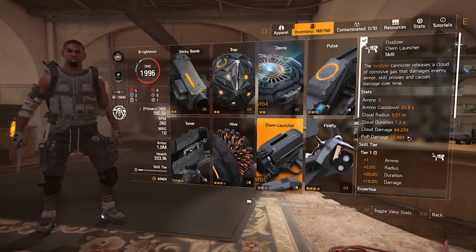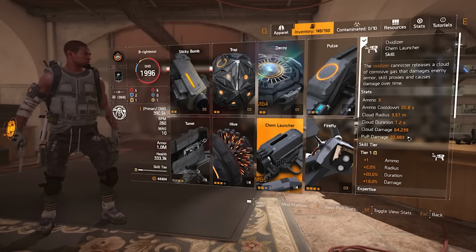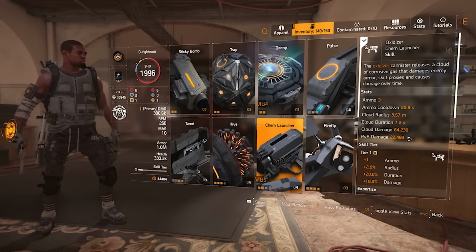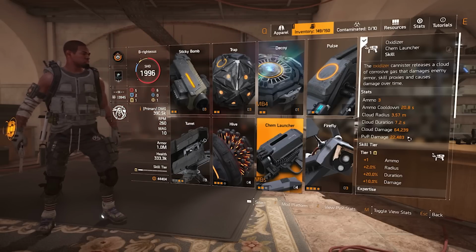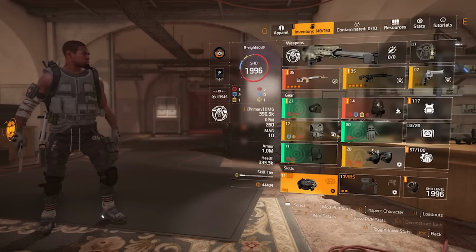I like the Oxidizer Chem Launcher because for a sniper build, it does 2 things. In PvP, if somebody is down, like behind cover from a distance, you shoot this through the wall and it'll kill them no matter what. They have no chance of getting up. And in PvE, you can shoot this on cover and it'll get NPCs out of cover and expose them so you can just take them out. Because you know how NPCs camp.